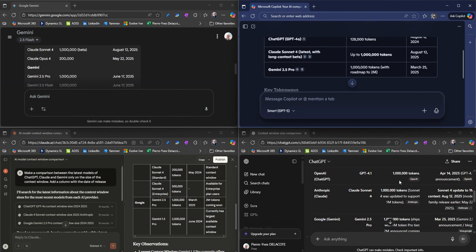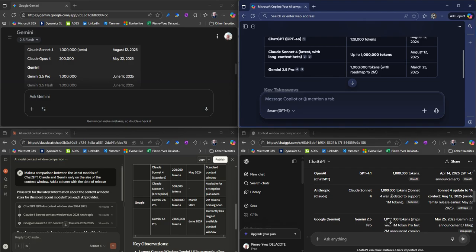It's basically, I will say, because of bias, because of a source of data that is not reliable, and maybe it's because of my prompt. Maybe my prompt is not good enough. Maybe I should say trusted resources only coming from the LLM owner or something like that. But obviously, they don't have the same results. Apparently, the only constant here is Claude Sonnet has 1 million tokens everywhere. So it seems to be true to me.